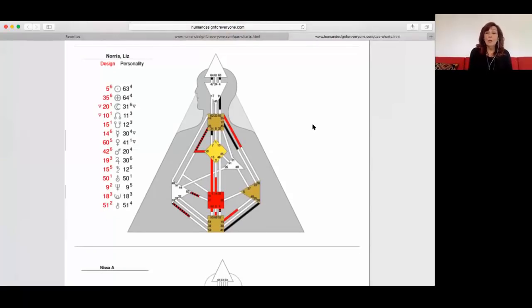Liz has the 51. We've talked a little bit about the 51 as being an initiating gate. This is also somebody who has cross of consciousness, I believe. So again, the 51 is about learning to stay connected to source and spirit as your direction-giving energy, staying aligned with natural order, with the cosmic plan, and trusting that no matter what unfolds, you know intuitively deep inside of yourself what you need to do, and you recognize that everything that happens to you is part of a cosmic plan that supports you in continuing to awaken and evolve and expand your consciousness.